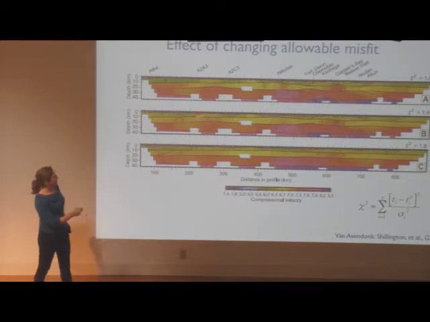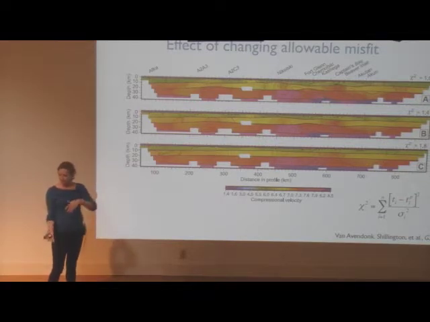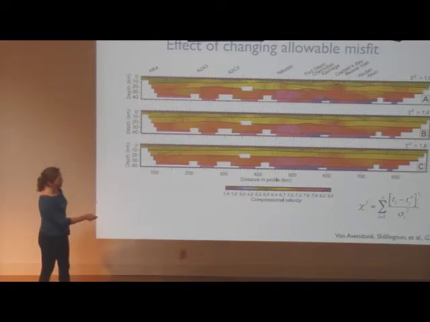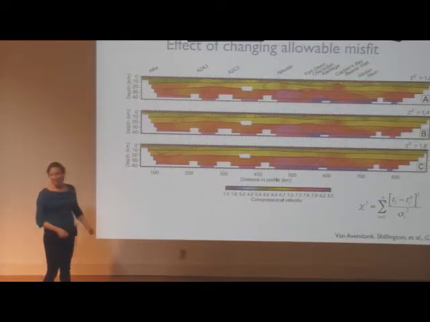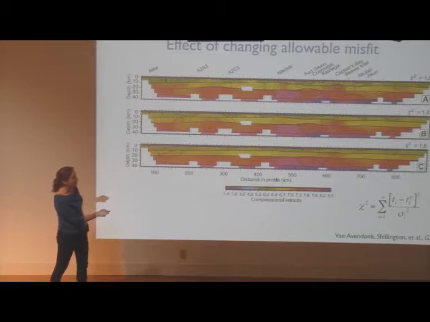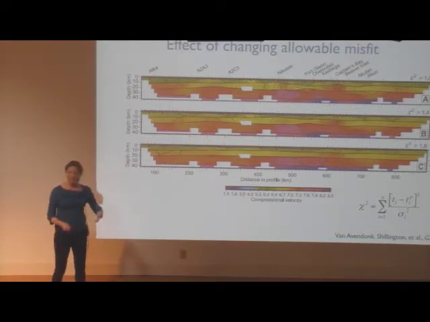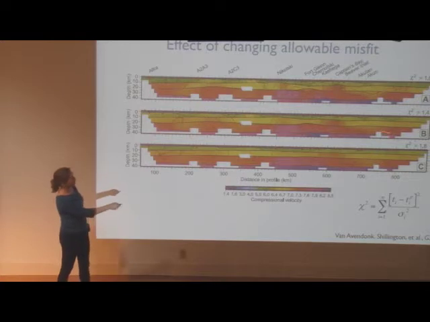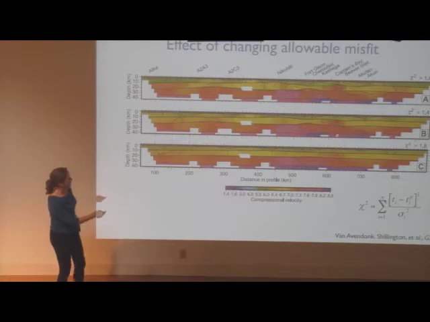This is showing the exact same data, and this is a simple one, just looking at how well we are actually fitting the data. The common way that we express that in the refraction world is with chi-squared. We're looking at the difference between our predicted and observed travel time, scaled by our uncertainty in those picks. In principle, you want to fit that to 1. You want to explain the data within its uncertainties. And so here's a model along the Aleutian arc crust of that. But if we relax that criteria, in this case because we have this crazy 3D geometry of the sources and receivers and so on, then you can see that you have the same features there. They're just much less rough.